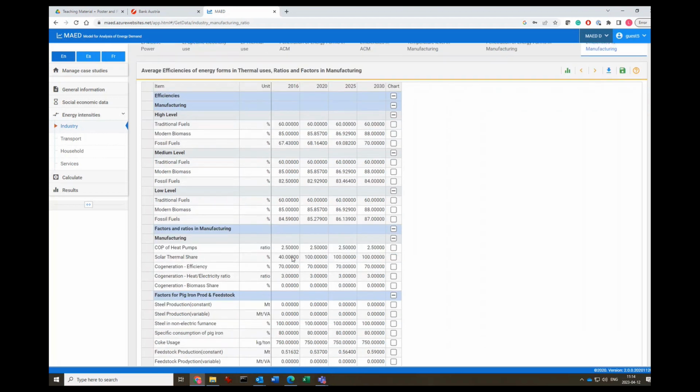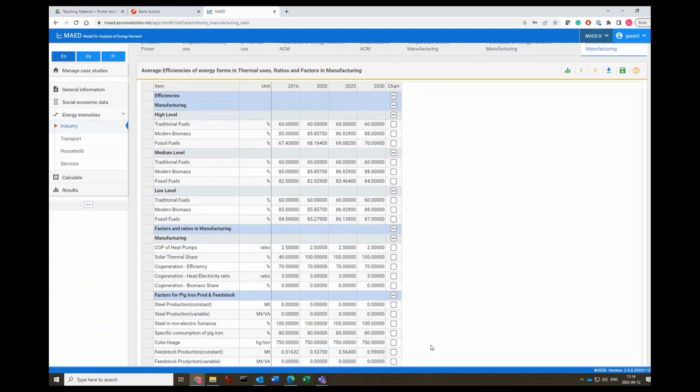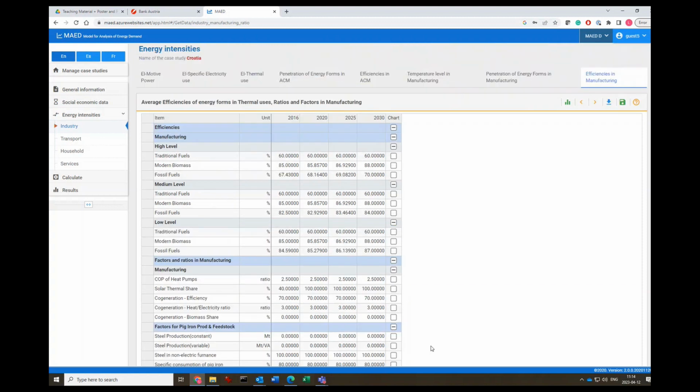And then if you also have the different iron and feedstock industries, there is where you will have to provide your data. Also cogeneration comes here, and it depends on what you model. Then again, you will have to input the amount of coke, for example, in this case, used in the pig iron production or steel production. So these are all the feedstocks for which, in case you model them, you will need to prepare the input data.